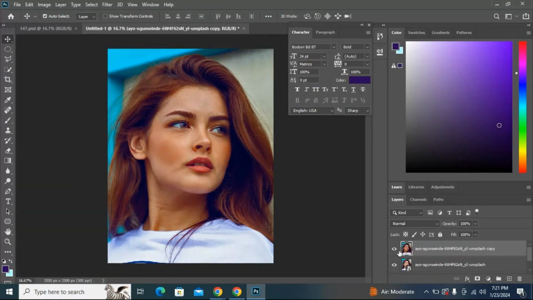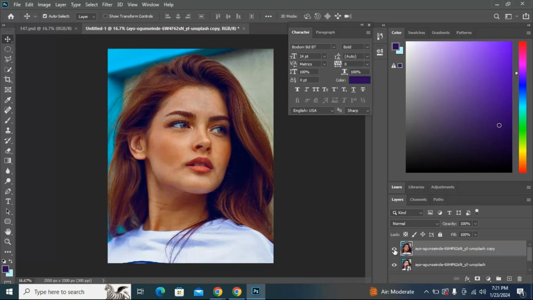So here see the differences. This is the original image. After applying the Shadows and Highlights filter, the image will be like this. So this is the original image, and this is the highlighted one.